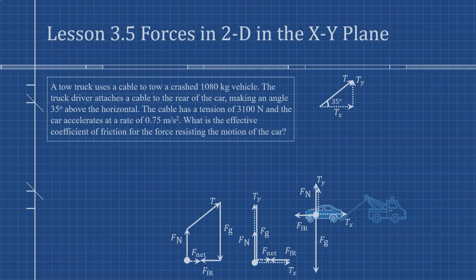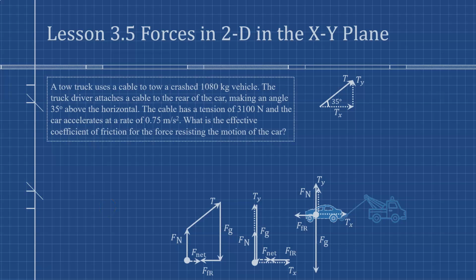Now, even though these two vector addition problems are actually equivalent to one another, the one on the right is the one I'm going to use because all of my forces are organized into the vertical and horizontal dimensions, and I can actually use this one to help me solve problems. The other vector addition problem is not useful for solving problems because I won't be able to resolve what's in the x and y dimensions from a diagonal vector. I need to replace it with its components to be able to solve the problem.